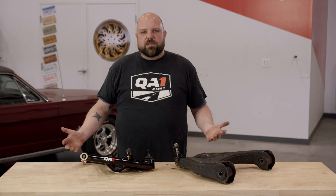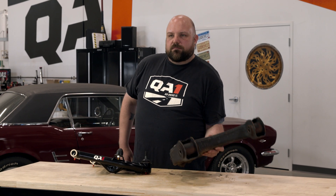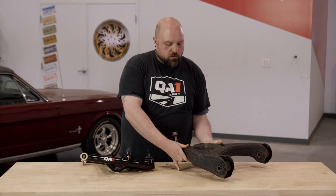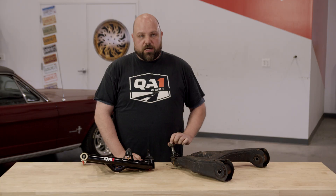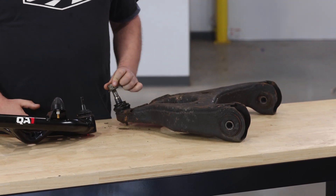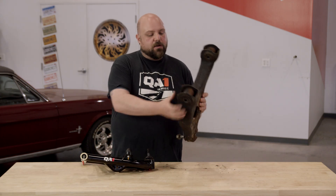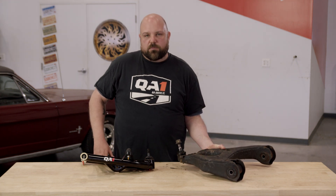And what we like to do is upgrade to a tubular style control arm. So what are some of the limitations of a stock control arm? Well, a lot of times they're made of really heavy stamped steel construction with really big cushy rubber bushings and a ball joint that, in a typical case, is worn out. But if it's a stock ball joint that's fairly new, these are really stiff to move. The combination of these limitations can lead to a vague feeling in the steering wheel, bad alignment geometry from worn out bushings, and just an overall bad experience driving your classic truck or muscle car.